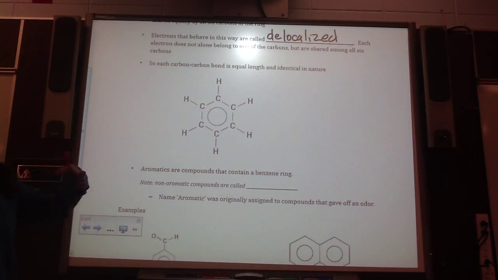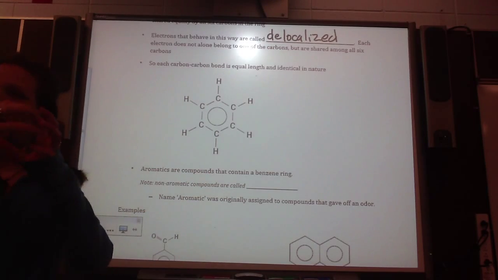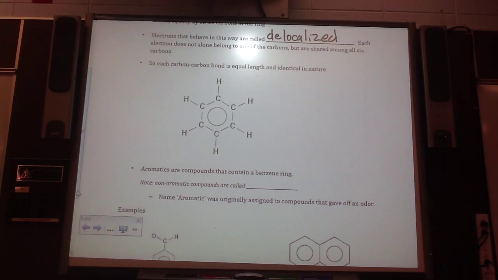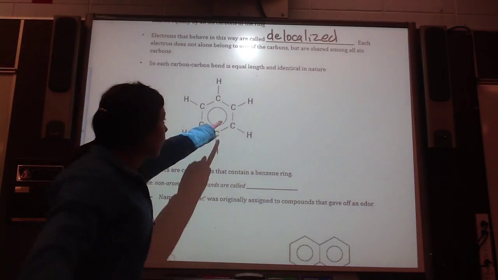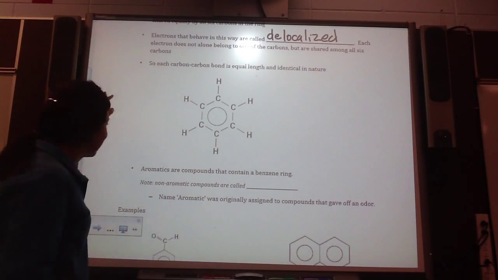So how we represent this is we put a circle in the middle, right? Because that's what I was saying. If we took those, let's actually do that. Oh no, they won't stick together. They can't stick together. But if I took those out, put them up here, made them in a circle. Okay? That's why we put a circle in the middle, and it's representing the electrons that go around and around.